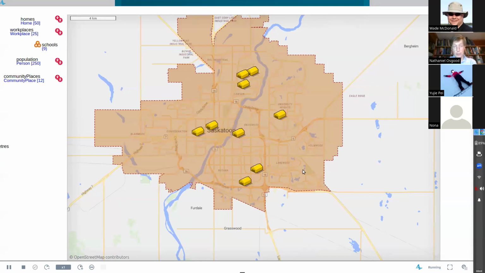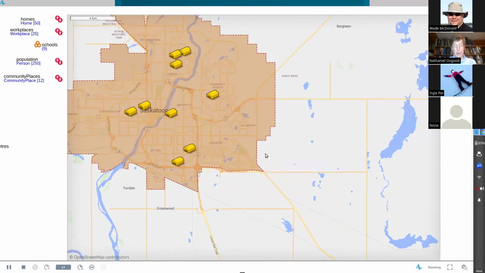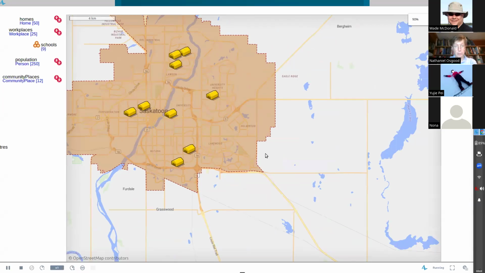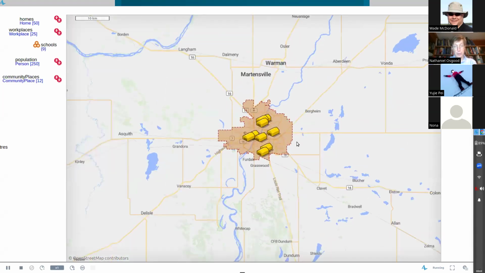When Wade was but a strapping youth, we used to encounter that in our work with our smartphone-based data collection platform that's widely used these days.